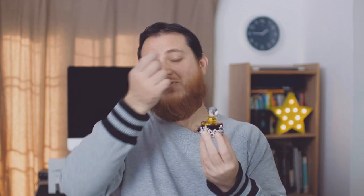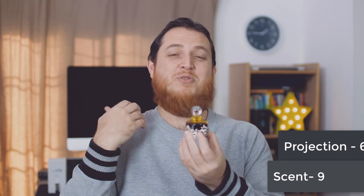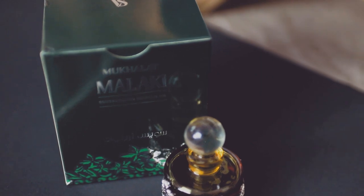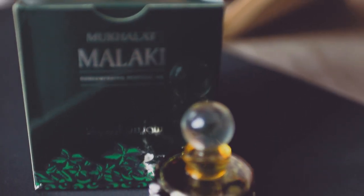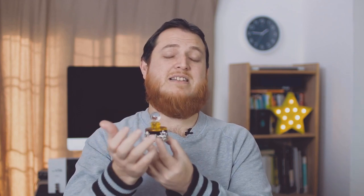If you apply it at night, when you wake up in the morning and sniff your arms or your neck, you are going to get a very nice, creamy oud — a sweet oud scent from wherever you have applied it. Last night I applied it. This bottle is not very old, so right now it doesn't give me the creaminess in the dry down, but I had another bottle which was a bit older that I gifted to one of my relatives.